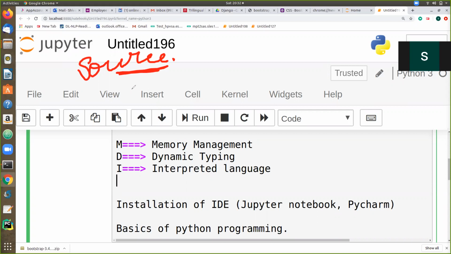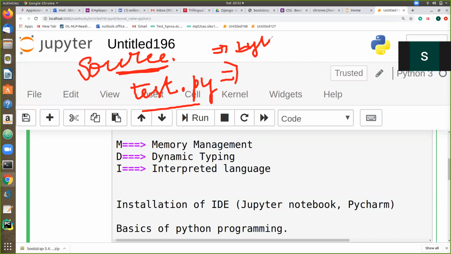For example, I have taken one program that is test.py. Once I run this program test.py, internally this source code is converted to bytecode or machine code, that is the .pyc.